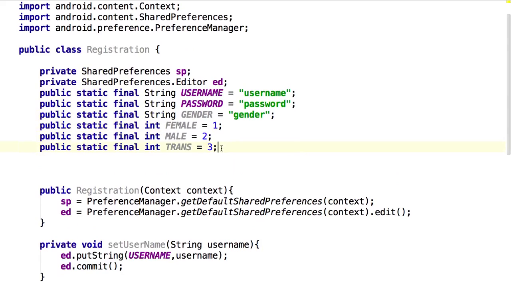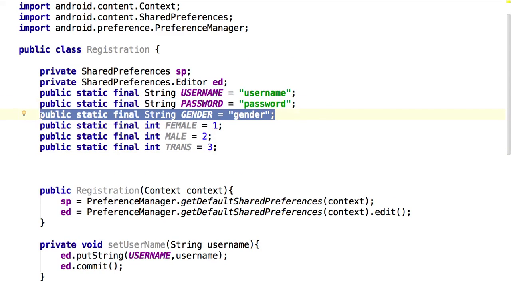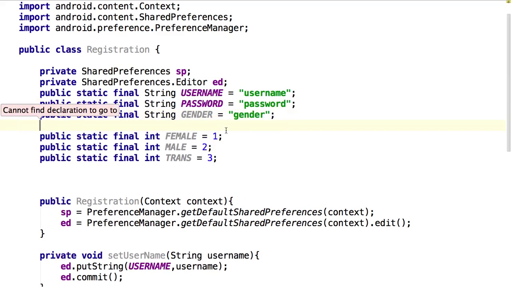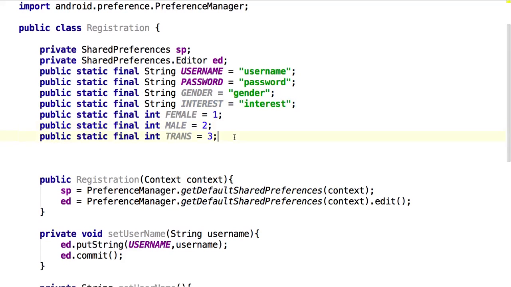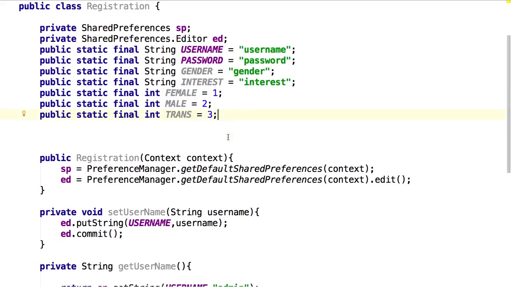Okay. Similarly, I'm going to need interest type. So interest is going to contain true or false. We'll save the booleans. Okay, so how can we save that? Interest is a key. Okay.